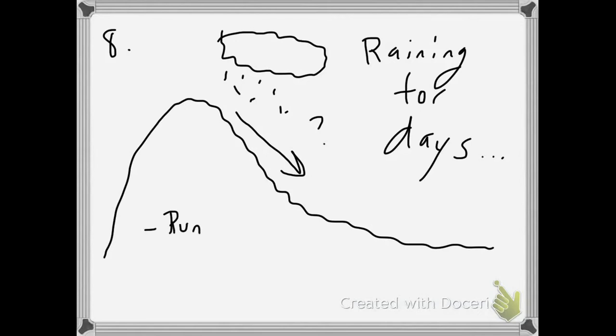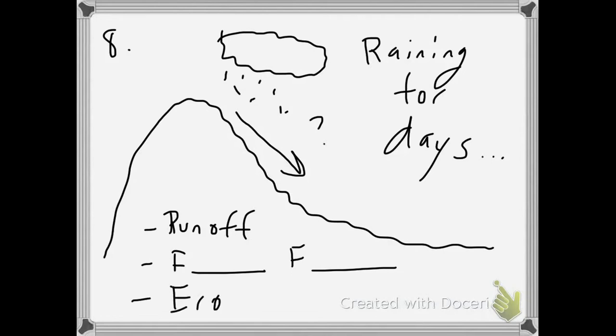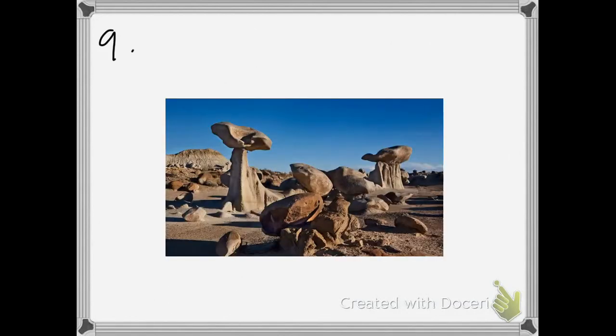Well, one thing is that you're going to get quite a bit of runoff because it takes a while for that water to soak into the ground. And you're certainly going to have some two F words that are back to back with one another, which indicates a lot of water moving around in a short amount of time. And those, of course, are flash floods. And then the final thing you're going to get is large-scale erosion because there's not a lot of vegetation in the desert. So number 9 is a familiar picture.